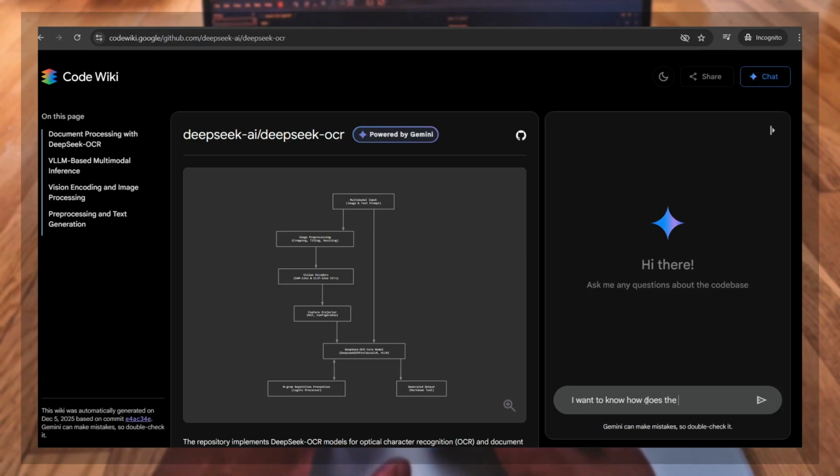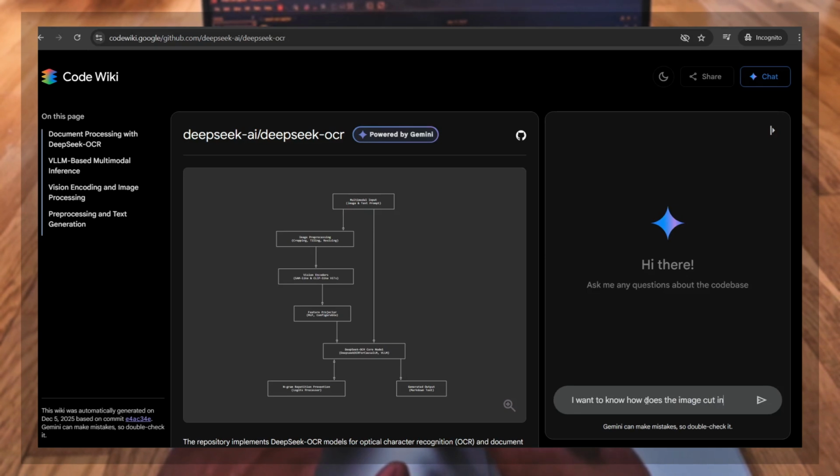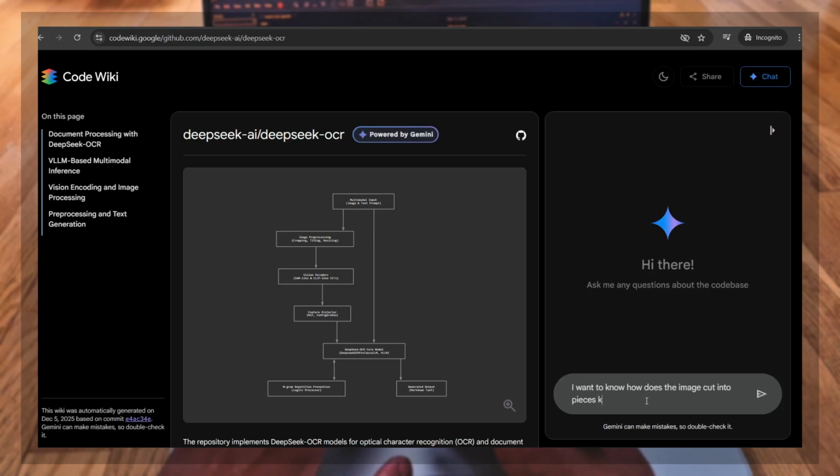Here you get a nice diagram. And I'm going to just ask a question. On the left side, also, you can navigate the repository. There are some links.